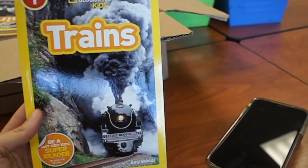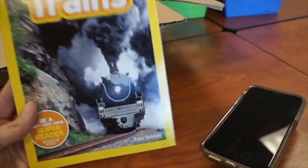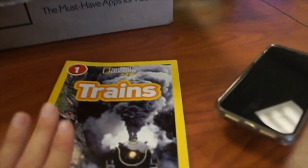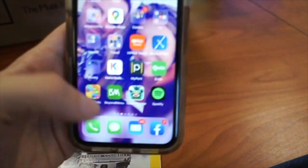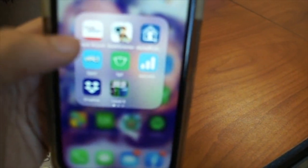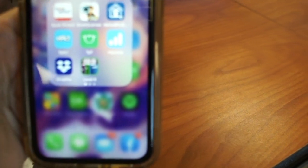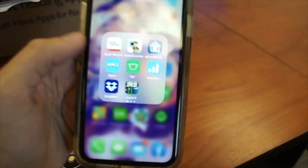So let's say we were going to do this one and I wanted to use this for group, which is what I bought these books for, or what I got the grant for. So I have several apps that can do that. The first app, and I know this is really hard to see because of this camera, is Book Wizard. Then I have Book Scanner. I also have one called eSchool Plus, and I don't like that one as much, so I never use it.